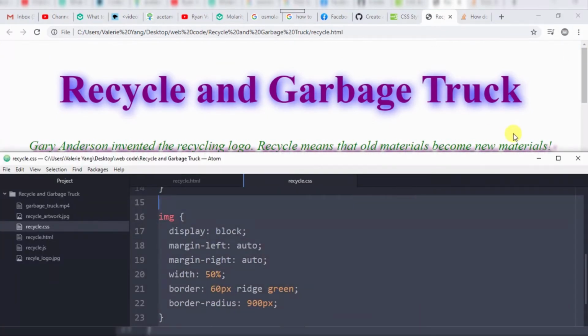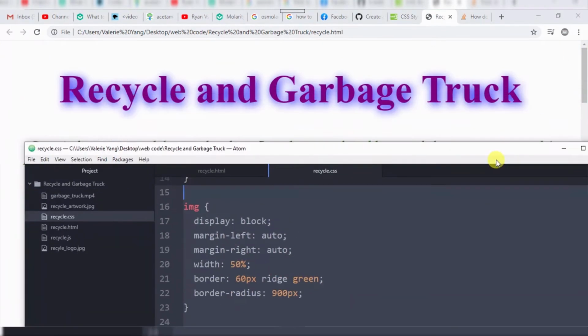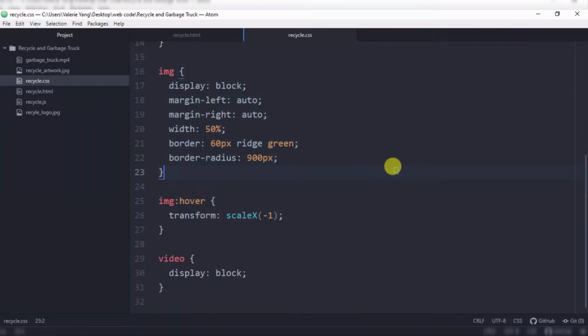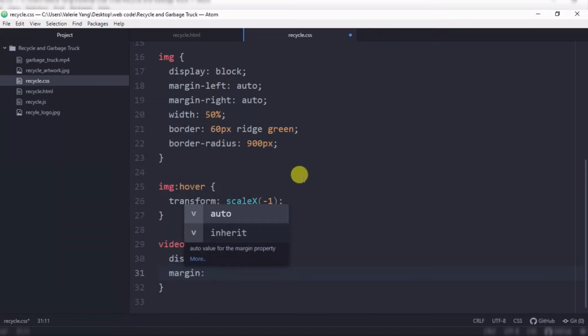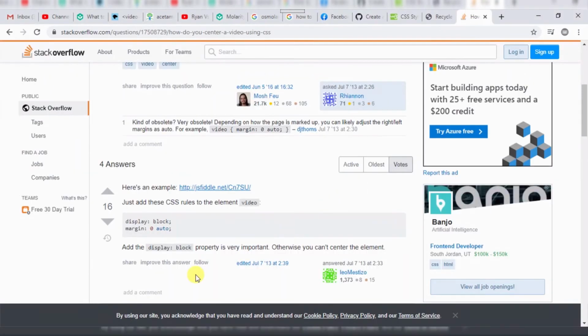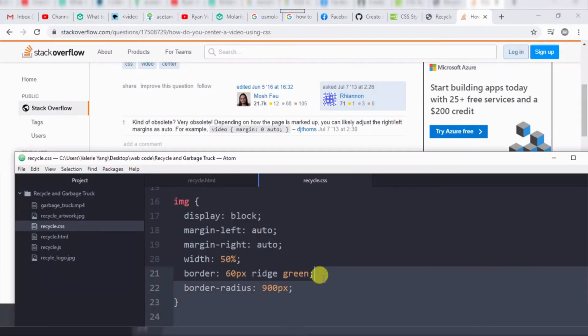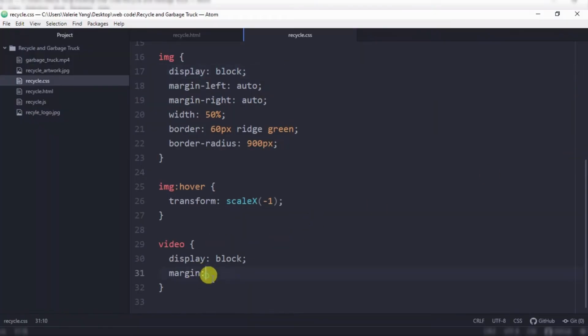Looks like we really do need to add the margin. I keep forgetting what to add. Margin 0 auto, obviously. Margin 0 auto. Auto, not all.